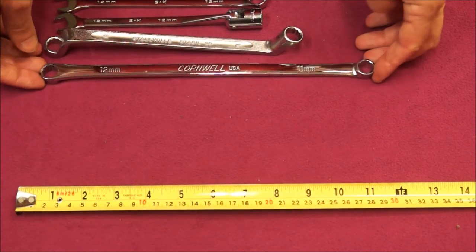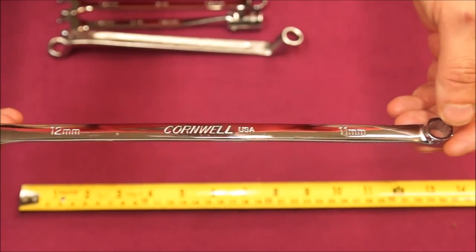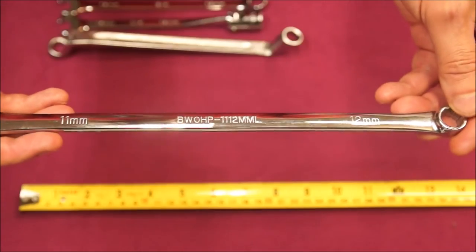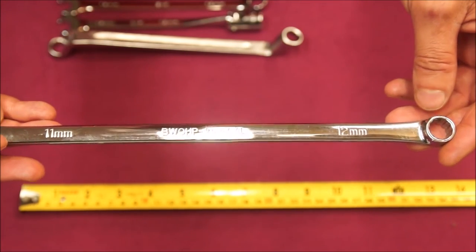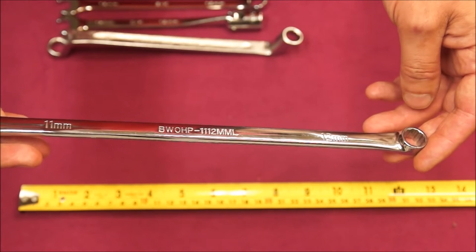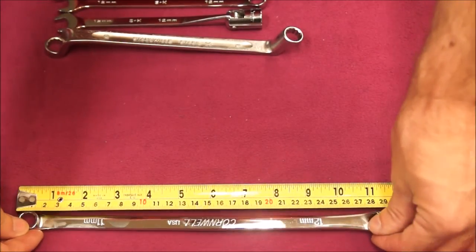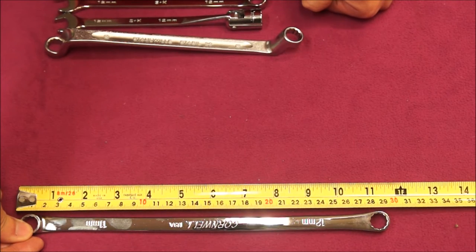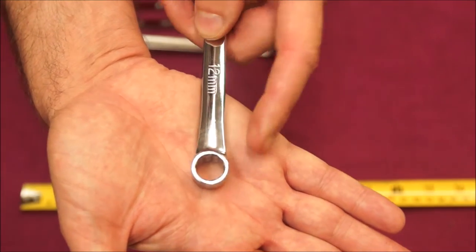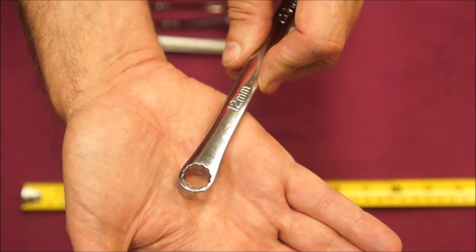That's the end of my ratcheting wrenches. Next would be the Cornwell double box end. We got 12 millimeter here and 11 millimeter on this side. These are made in Mogadore, Ohio in the USA. The complete set of these, which I do own, is not cheap. It's about $400 and Cornwell does not sell on the website. But look at the length on that, like 11 and a half inches. You can see the head, see how narrow that is. You can really get these into tight areas and there is no offset.